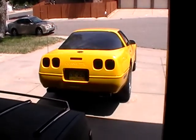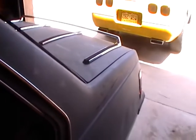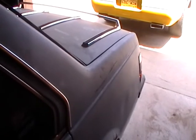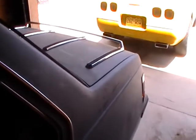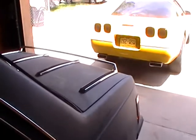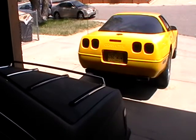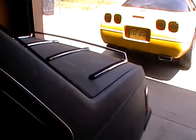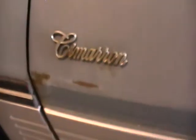Now I can finally bring my car back in. This one's running pretty good. Runs better than it looks, pretty much guarantee you that. Does need some exhaust work, but I'm gonna ask the customer and see if it's something she wants me to do while I have it in my possession, or if she just wants the car back and she'll do it whenever she has time to. But it sounds like it's purring like a kitty right now. It's running really nice. And this is a 1986 Cadillac Cimarron.